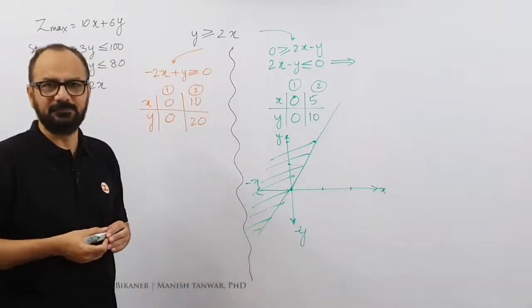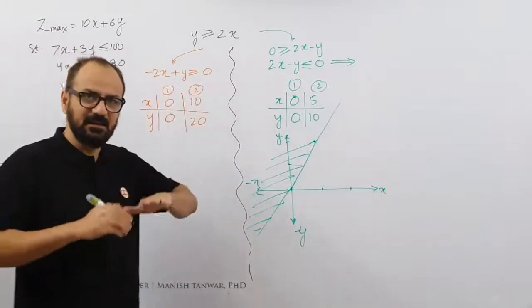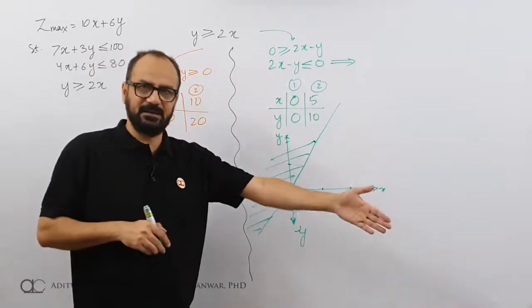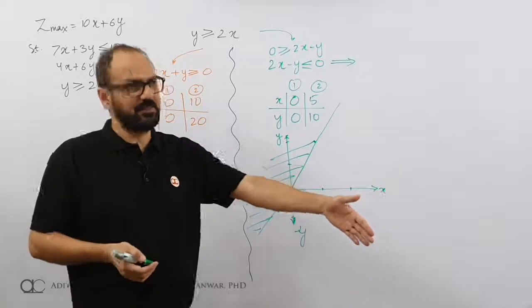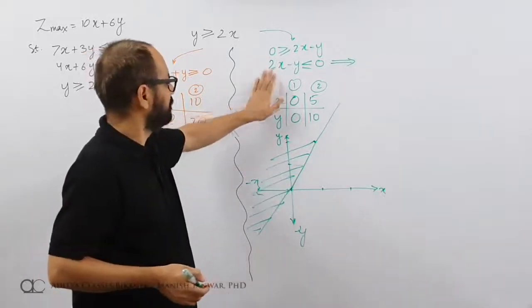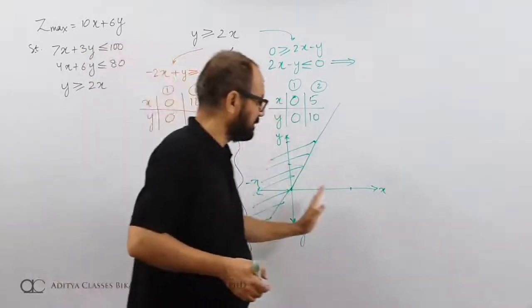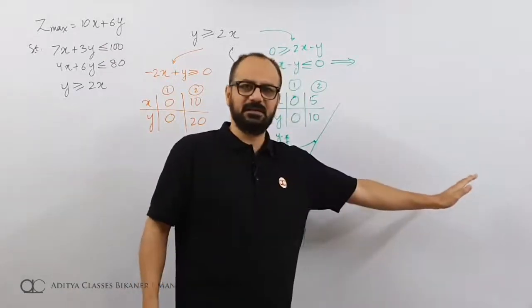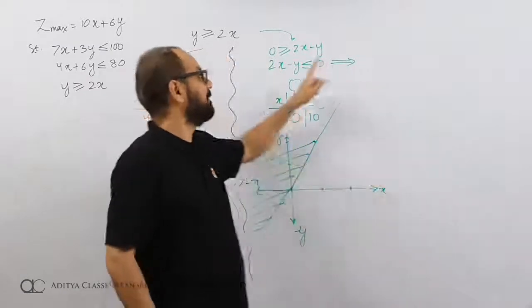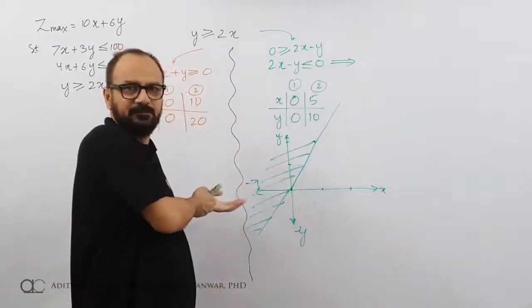Are we clear on that? X decides the greater than area. And then you decide upon which area you are interested in. Plus 2 tells me that this is the greater than area. X is positive on this side. This is the greater than area. But I am interested in less than, so I will pick this one.